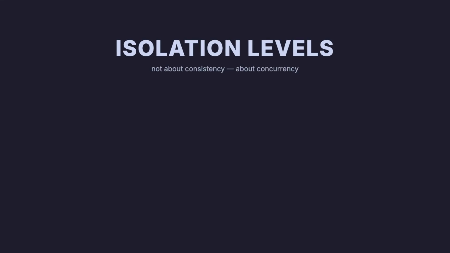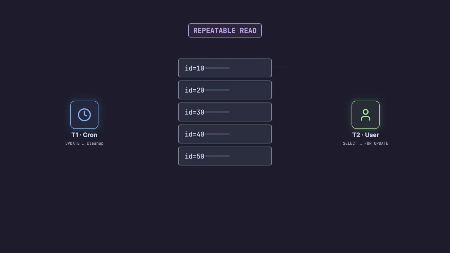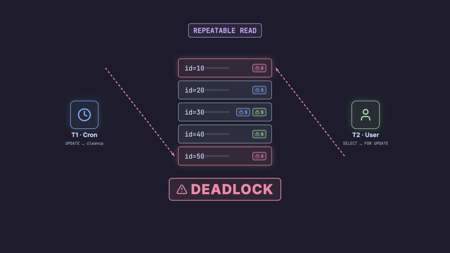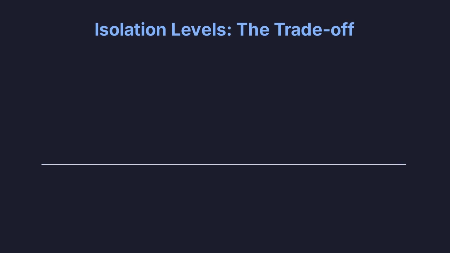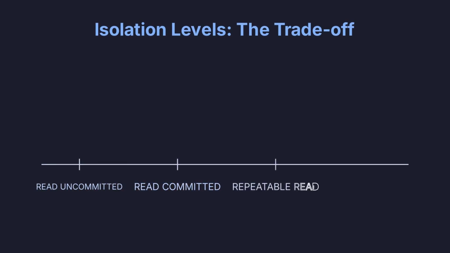Why did a routine maintenance cron job bring our production database to its knees with deadlocks? The answer isn't an obvious bug or a missing index. It was the isolation level we all take for granted. Repeatable read. Most developers think higher isolation means safer. You throw serializable at a problem and it's solved.